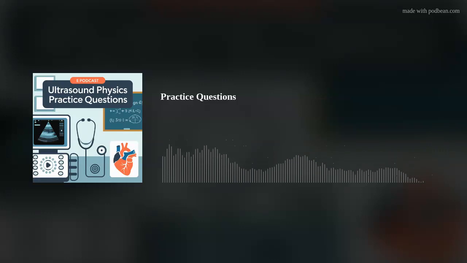This one asks about a specific way to measure intensity that's only used for pulsed ultrasound. What is it, and why is it important? That would be SPPA, which stands for Spatial Peak Pulse Average intensity. It's the average intensity delivered to the tissues during each pulse. So it's like the average intensity over both space and time.